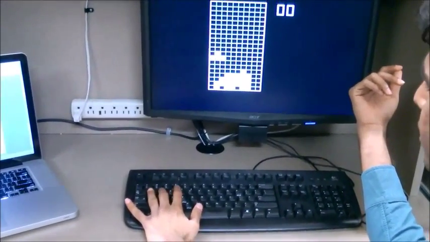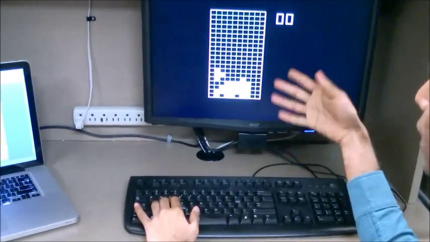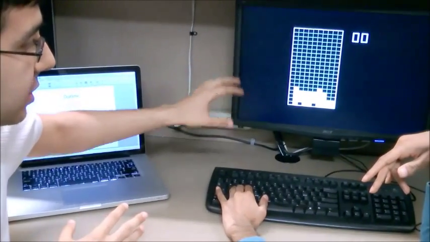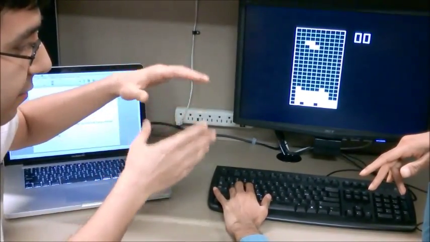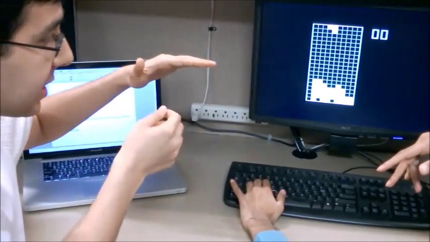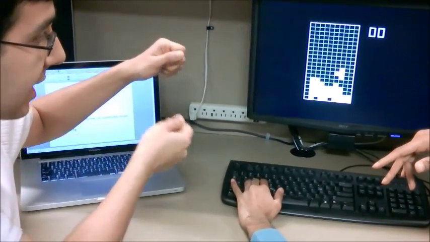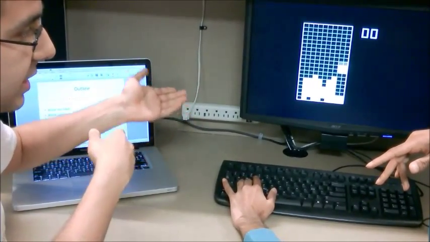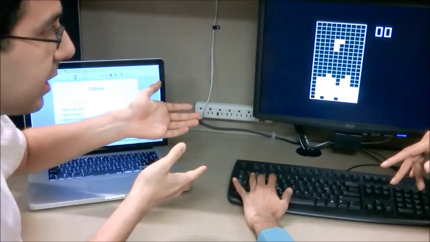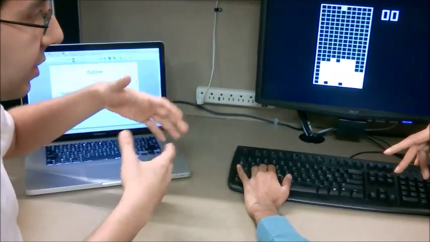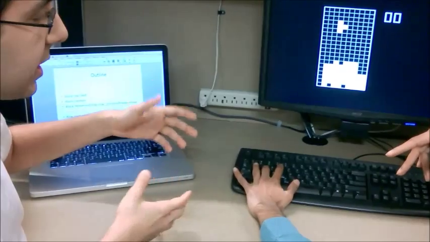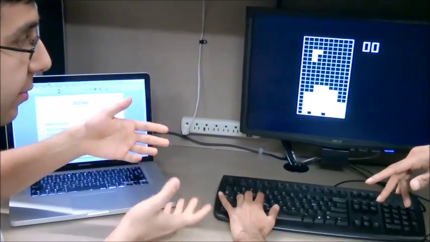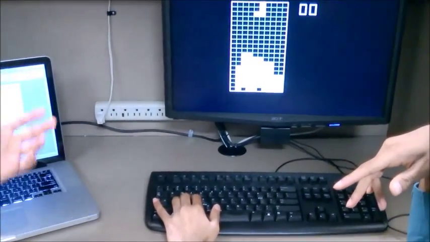So what happens when you hit the base of something is that there's another collision, and that's when fusing happens. The way fusing works is the board itself is going to get values from the block. We're going to take the 4x4 grid, and everywhere that there is supposed to be a tile, we're going to add it to the board as a 1-bit value, 1 representing that it's filled and 0 representing that that space on the board is empty. Doing this, when you send the fuse signal or the lock signal, it's going to set some other signals high, for example, the clear row signal or the game over signal.